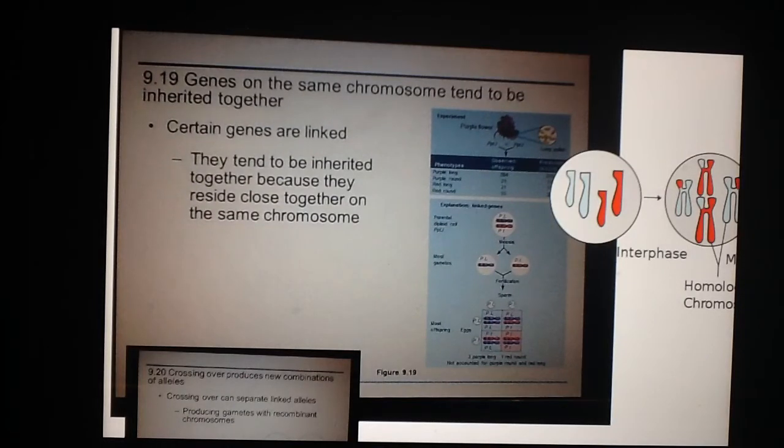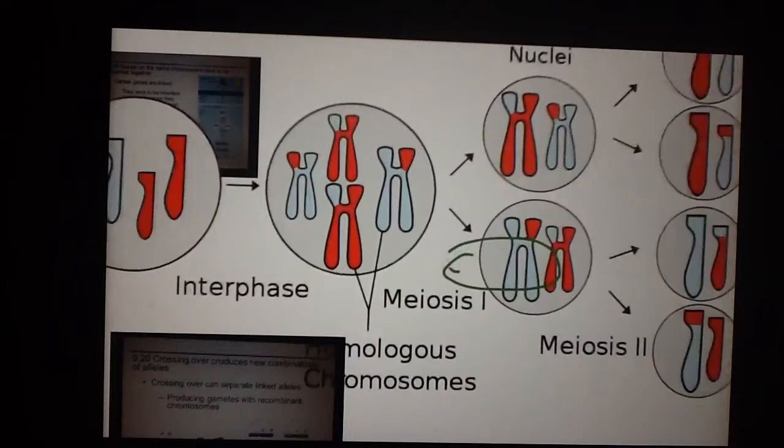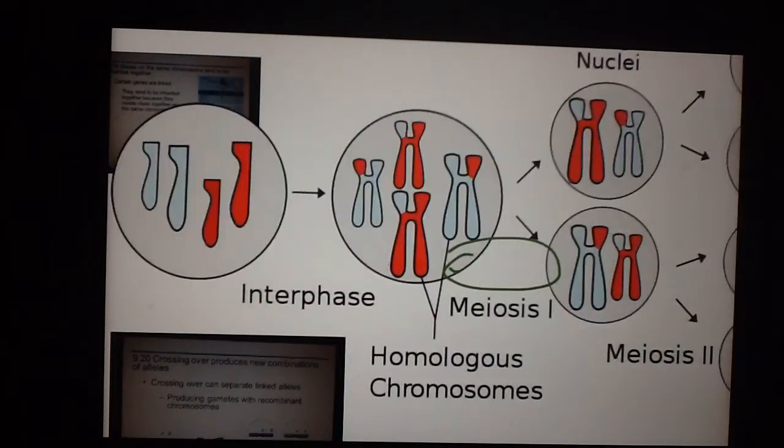If we talk about genes being inherited together, what we're saying is that genes that are on the same chromosome, you inherit an entire chromosome. But as I alluded to, during meiosis, a process happens that mixes this up, and that is called crossing over. What happens during meiosis 1 is that the chromosomes hang out together so closely that they end up swapping genetic material, as you can see here. There's some genetic material that has been swapped.